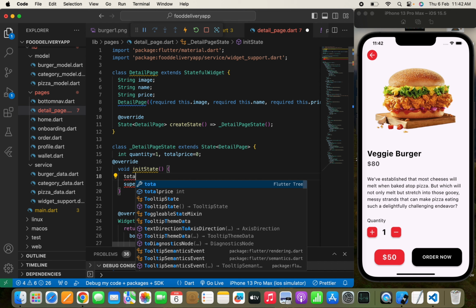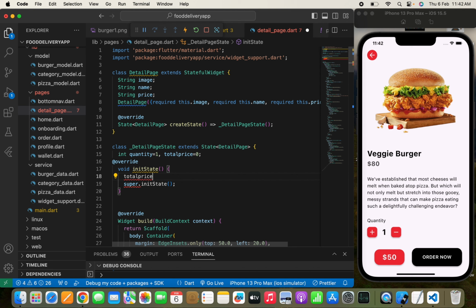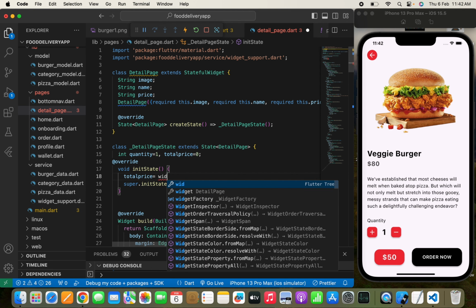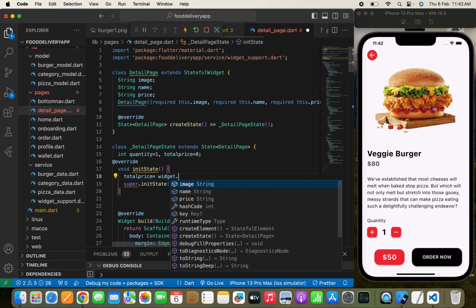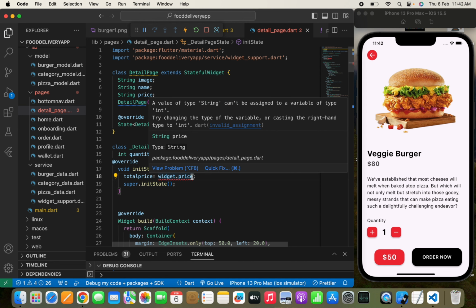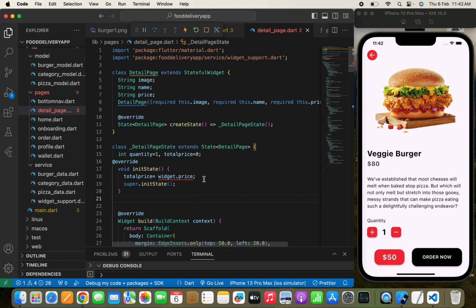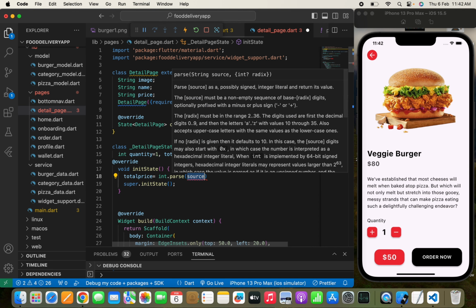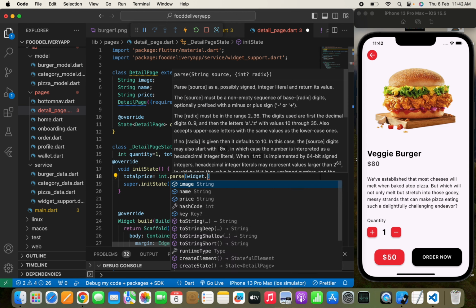We can't set it to 0. So I'll pass total price equals to widget dot price. It is in the form of a string, so we just need to parse it to int. For that I'll write int.parse, and pass widget.price, something like this.